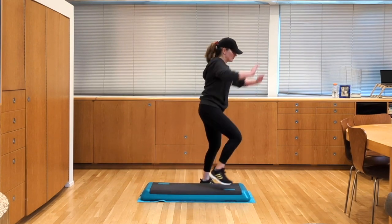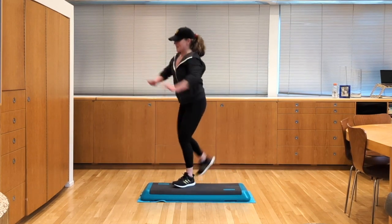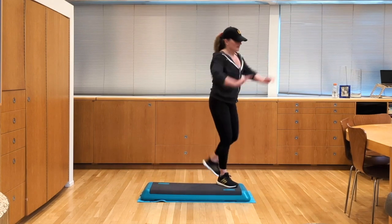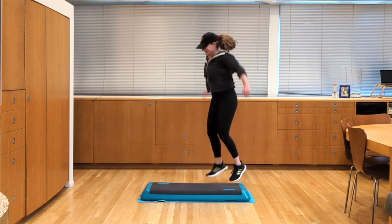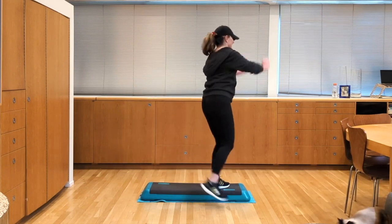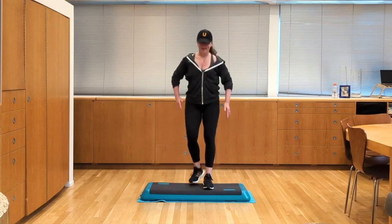Now let's jack for four and do it again. Double hams around the world. Jack for four. Last time, double hams around the world. Jack for four. Adding on. Basic right for two. Now let's step touch on top for four.